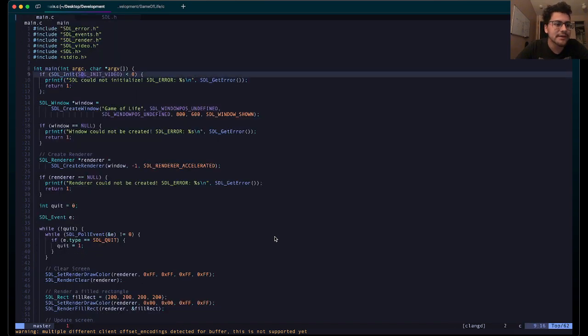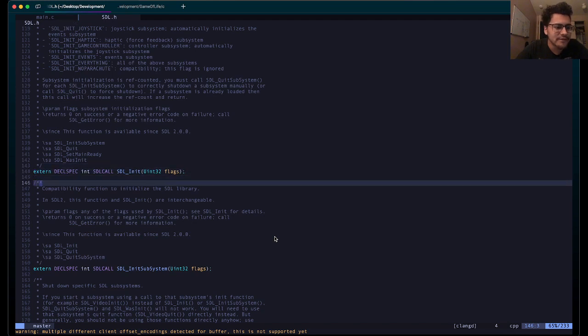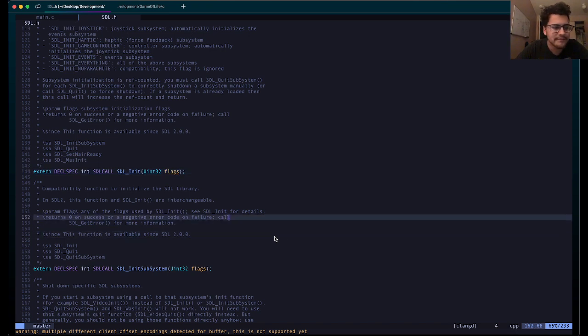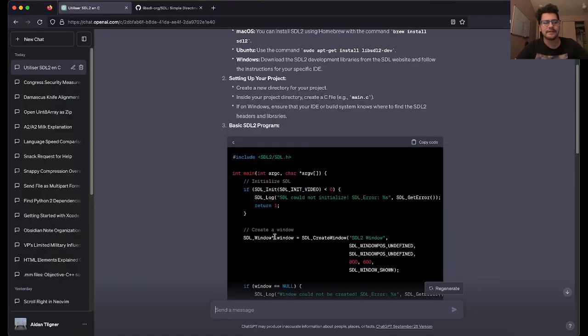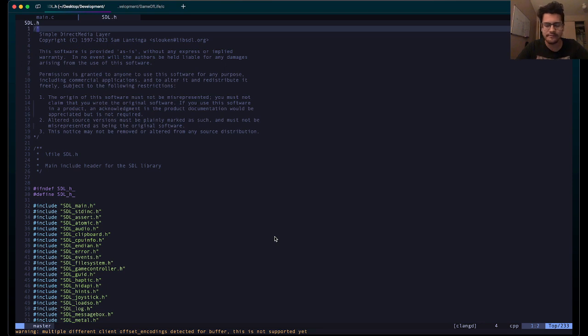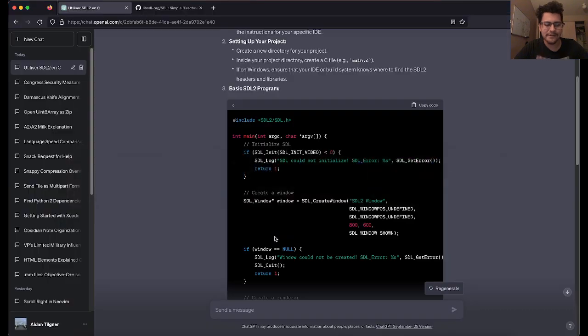So obviously here we have an SDL_INIT_VIDEO flag, which I'm not entirely sure what that does, but I'm guessing it does something important. Perhaps we can ask ChatGPT about that. You know what? Let's go over here. Just copy all of this. You could just do a Y and then uppercase G to copy all of the file when you're at the top, by the way.